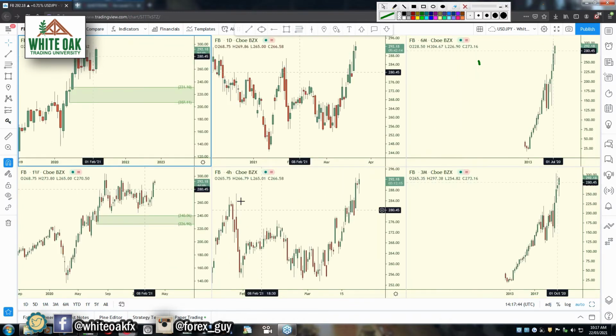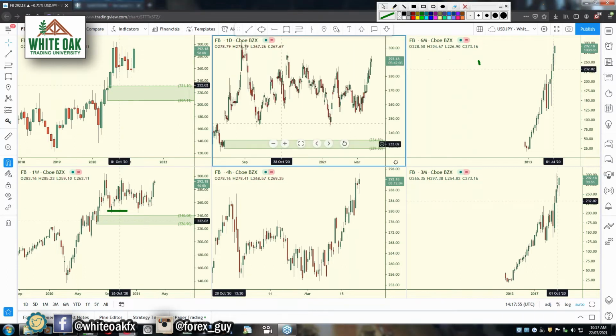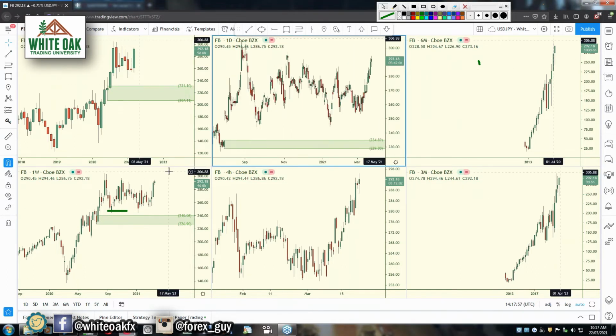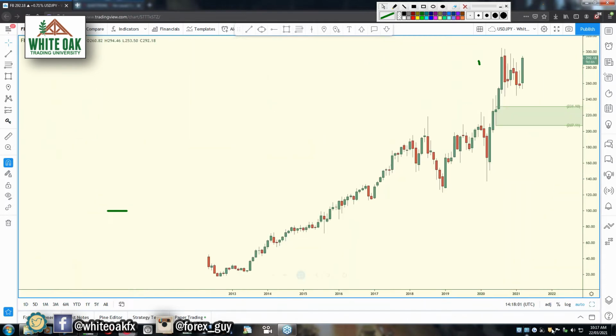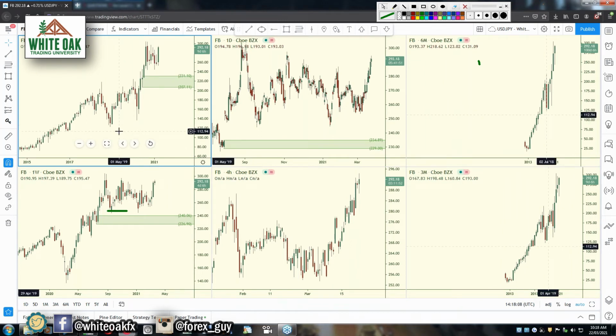So you can see that price fell, came close to hitting demand, and then just starts to head higher. So I don't like trading charts like this. Another reason why I don't want to trade charts like this is because you're in all-time high scenarios. You don't know how much higher it's going to go. Okay? You don't. Because you don't know, there's nothing that it's reacting to the downside from. I don't like buying something that's going to all-time highs. Why? Because there's no idea of how much higher it's going to go, if it's going to go higher.